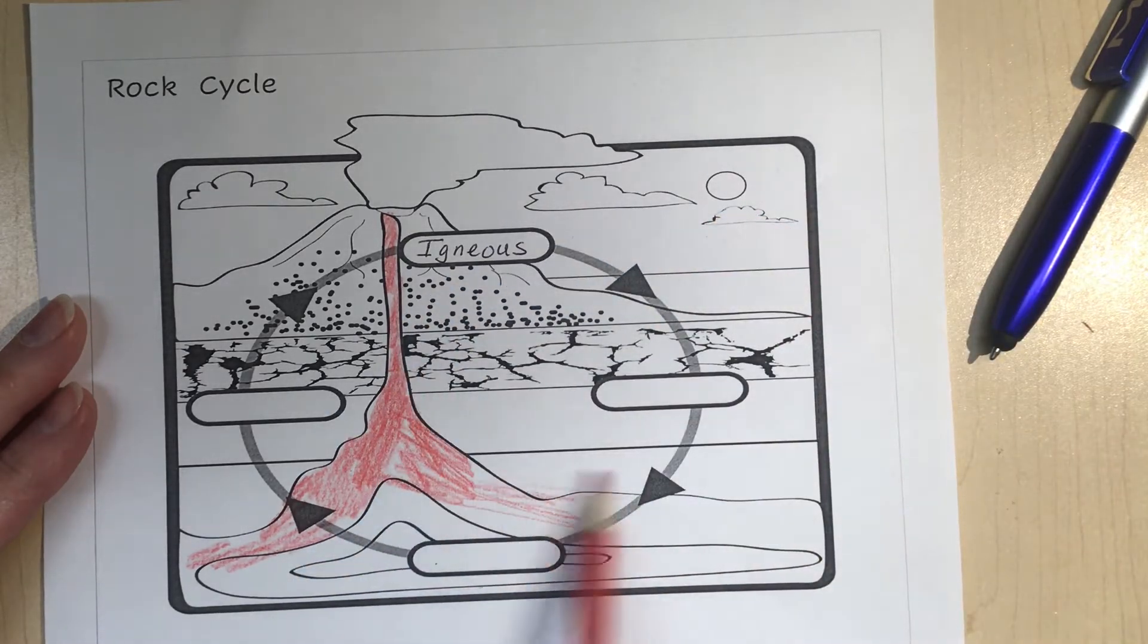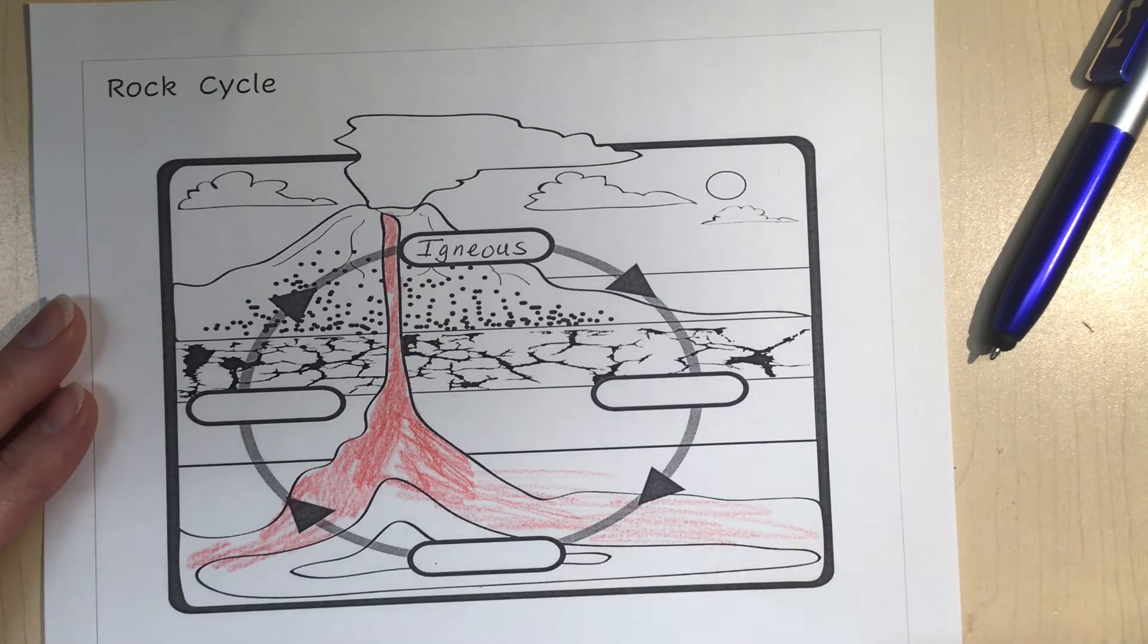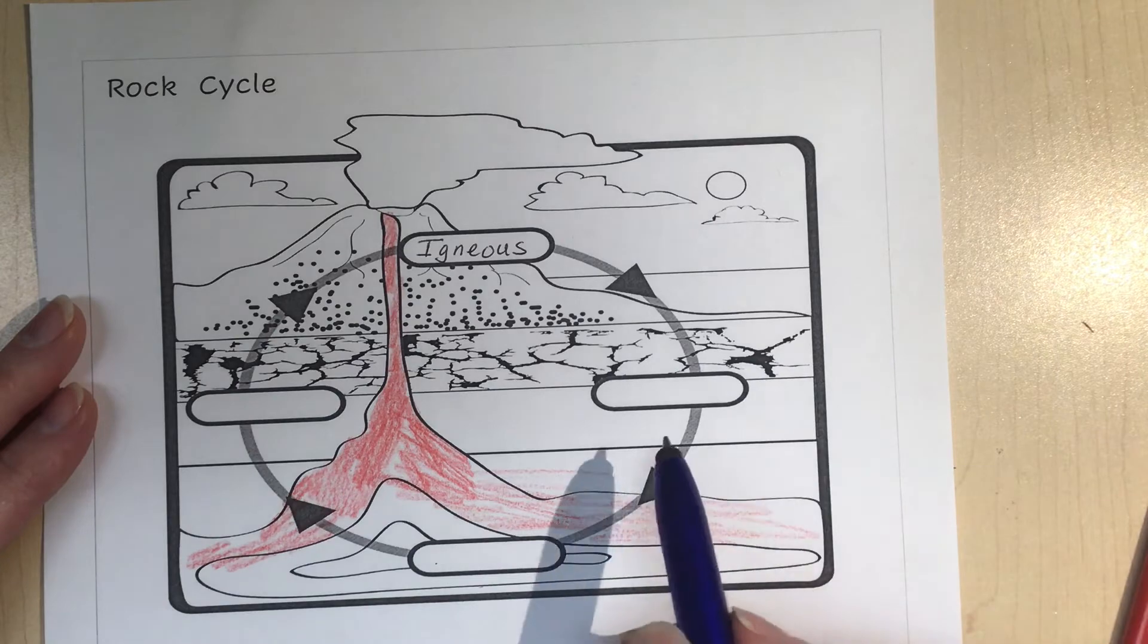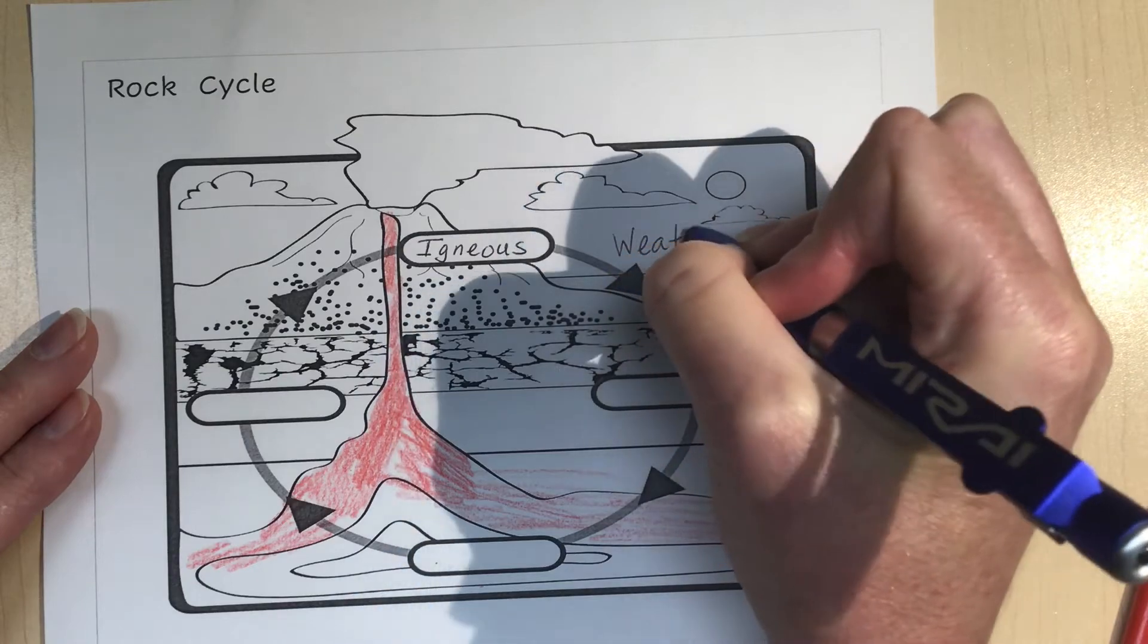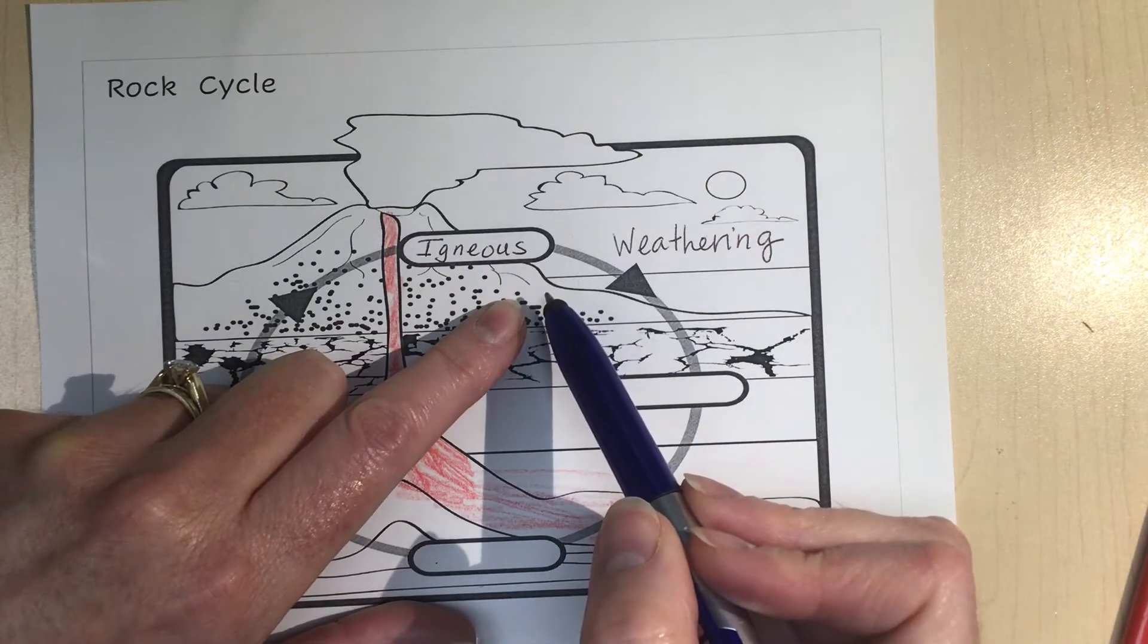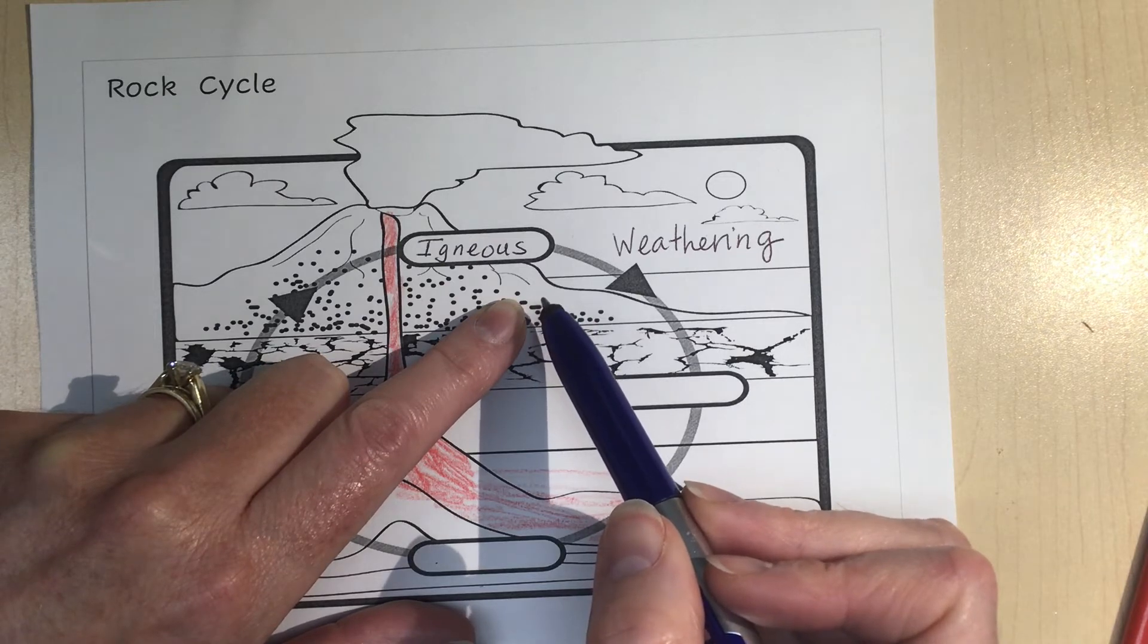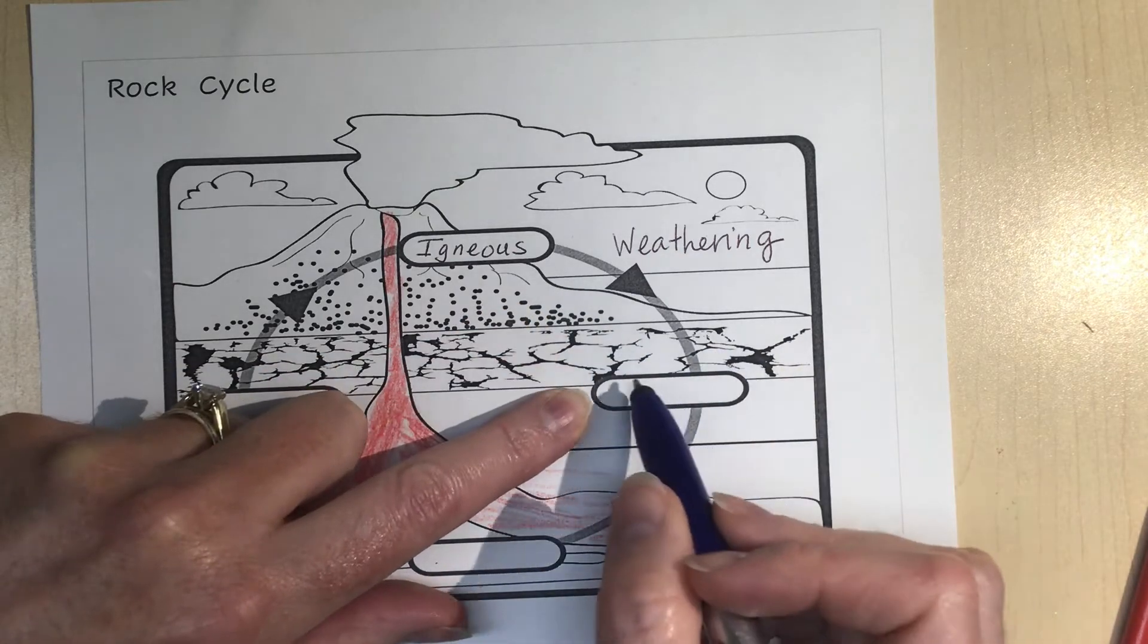This whole part here is actually magma as well. The next item to talk about is sedimentary. We have weathering that happens, so weathering of rock. When this igneous rock starts to have rain on it or wind on it, it breaks into littler pieces. The littler pieces sort of run off with water.